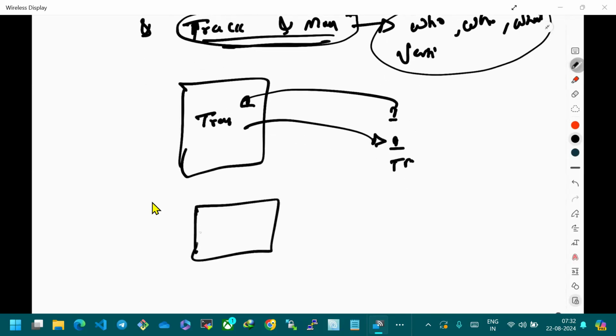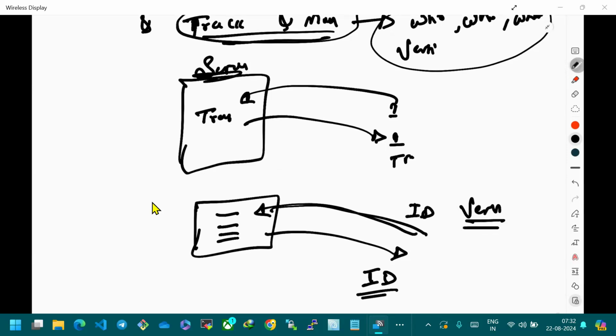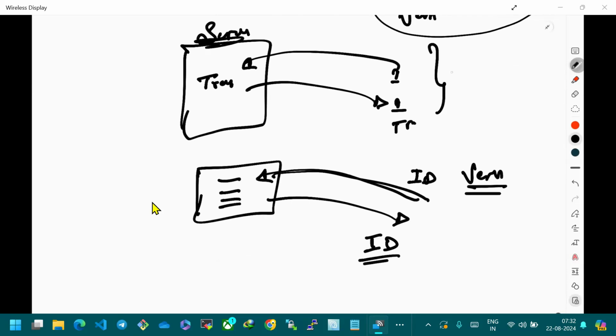See here, this is a centralized repository. There it is a bank server. That is the only difference. Whenever somebody adds something here, again some ID gets created. What is this ID? That we'll discuss. If you delete something, again an ID gets created. Again some version gets created. And you can go back to your bank statement and see when it happened, where it happened, who made the changes, everything.